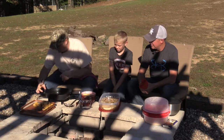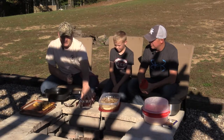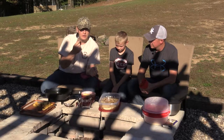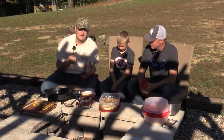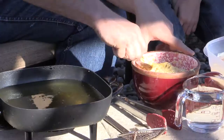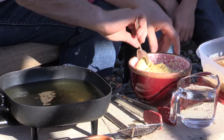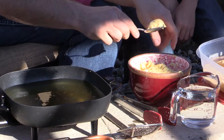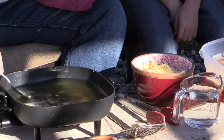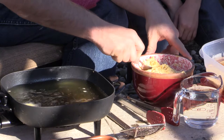Hush puppies, oil still around 350, 375. If you notice, I got a cup of water. It's just in a measuring cup. I got a tablespoon. You can do it 2 ways. You can either dip a little bit out like this, nothing fancy. I don't try to shape them with my hand or nothing like that. If you want them fancy, you can shape them around a little bit with a spoon. And I just drop it in oil and let them start frying. You can either take your spoon back in oil like that and get another one out.